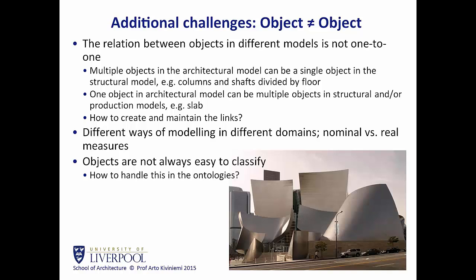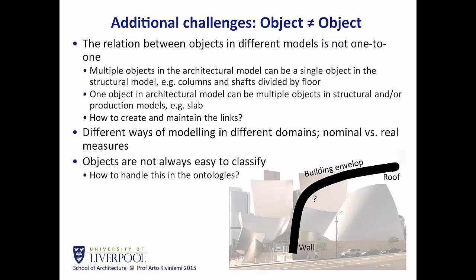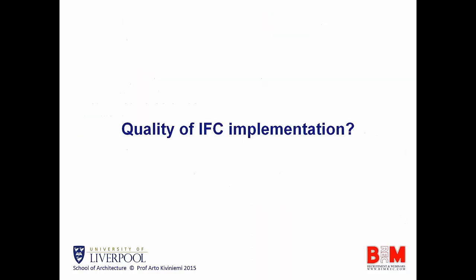Martin Fisher has often used the example of the concert hall wall there: you have a building envelope. It's one object in the architectural model, and in the beginning, below there, it's a wall, and at the other end, it's clearly a roof. But where does it change? It's not easy to say, unless we just say that it's a building envelope. From a production viewpoint, in this case 4 different production methods were used to make this one object in the architectural model. And these things make it demanding to define the common language.